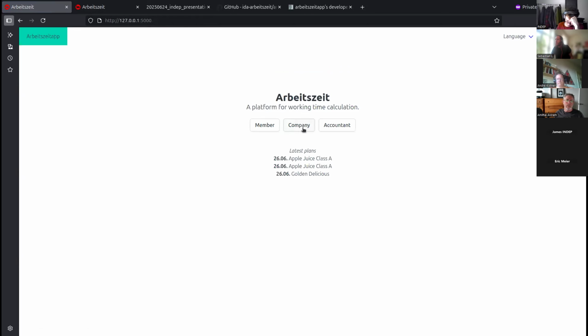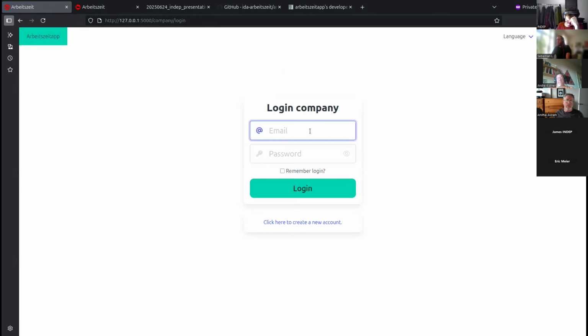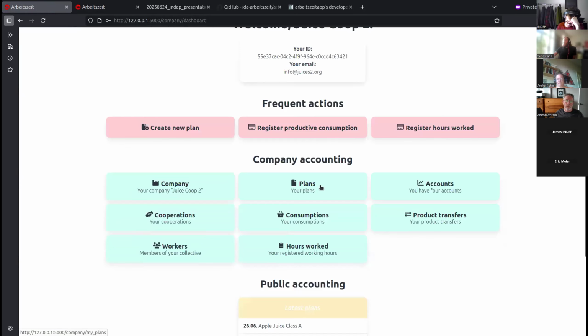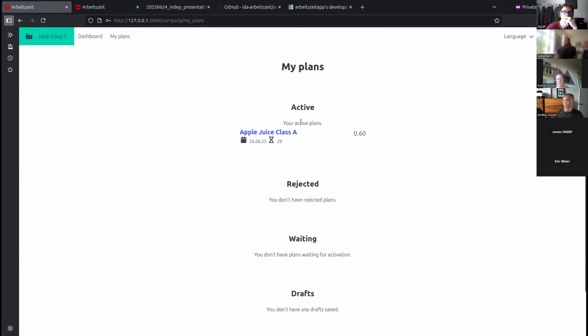And when I log in again as a company, we will see in our plans that we now have actually an active plan. And other workers can now see our plan in the list of plans and can consume it and so on.